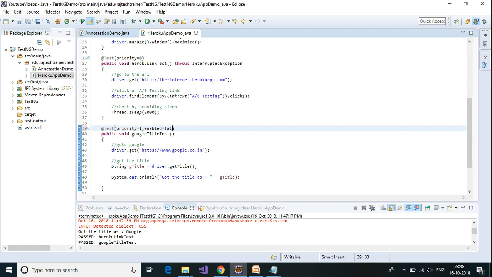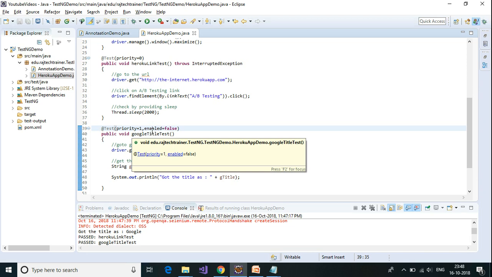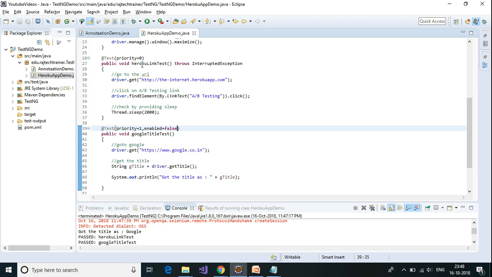You can set it to false. By default it is true. So in this case, I'm not going to run Google title test, so I'm only interested in Heroku link test.